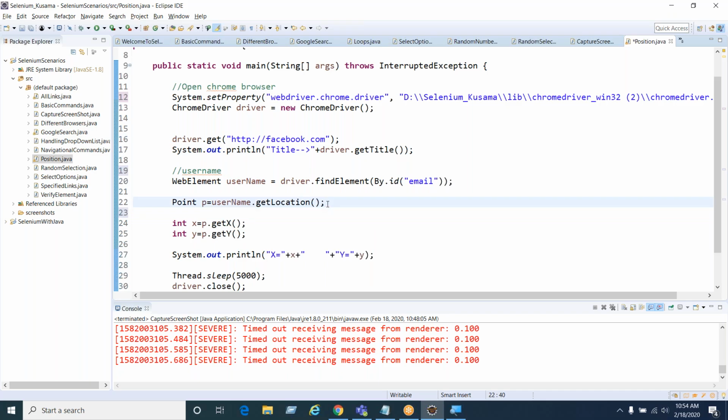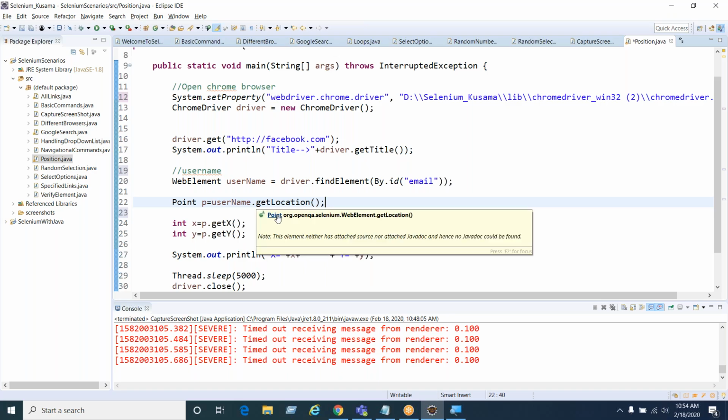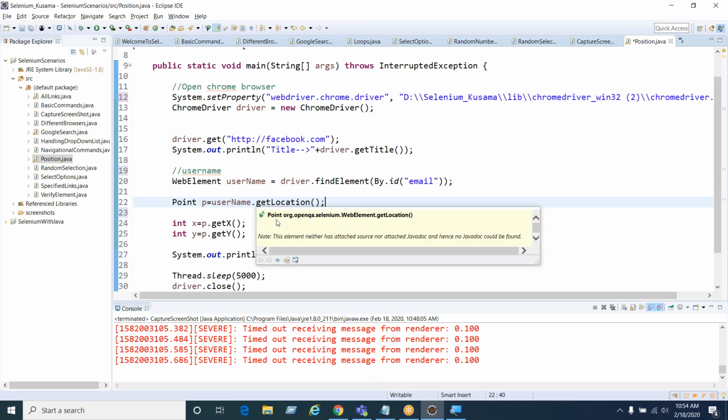There is a method called getLocation. So it is getting the location of the element. That getLocation contains two values, x and y. Programmatically it returns a Point which contains x and y coordinates.